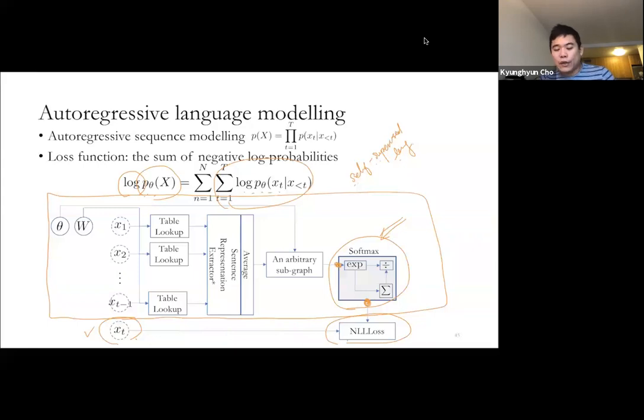And then why don't we use hierarchical softmax? The hierarchical softmax is limited in a sense that it forces us to assume a certain type of class structure or hierarchical structure, which turned out to be not necessarily optimal and also not necessarily more efficient in practice, because the computation cannot easily be parallelized because of the hierarchical nature. So the question is, what is hierarchical softmax? I believe I'll try to answer that on the Campus Wire chat room later today.